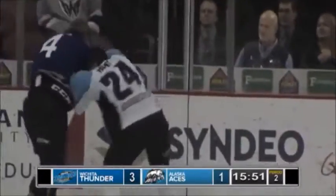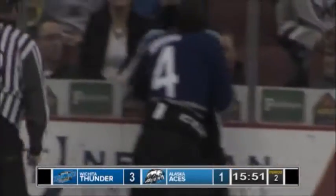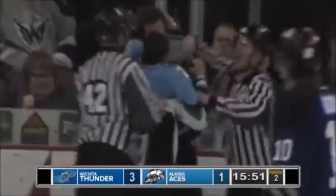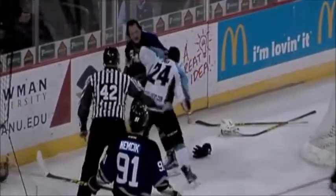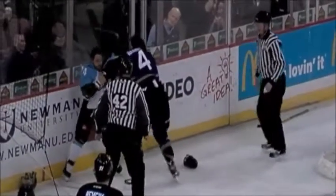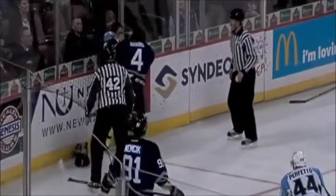Harris and Hunt. Hunt with a left hand, Harris has his right free. Size advantage for Donnie Harris — he's got him pinned along the boards. Hunt gives him a left hook right to the face, and then the linesmen step in between the two of them. That wasn't much of a fight. Hunt got a good couple of shots off early. He's giving up quite a bit of size to Harris, but Hunt's not shy — he doesn't shy away from stuff like that. He loves fighting. He's played with the Stockton Thunder and he's a very good agitator and a good fighter himself, being only 5'9".